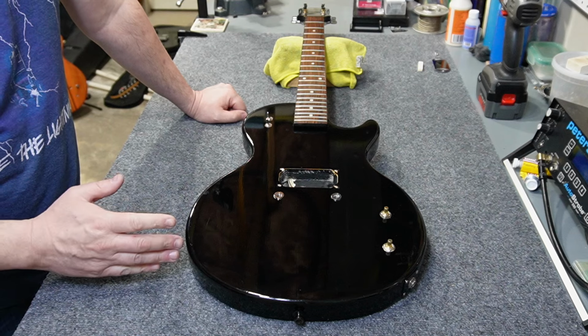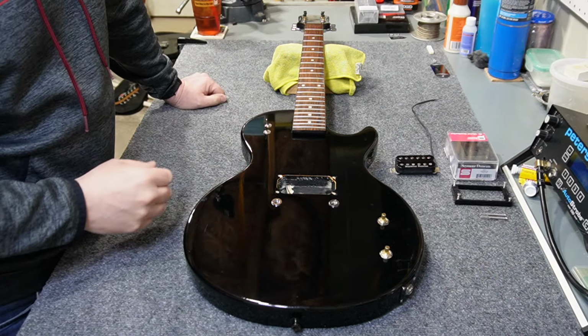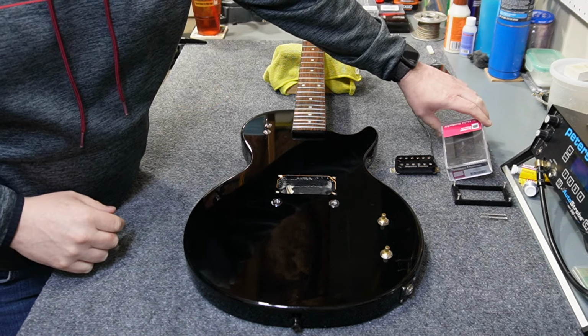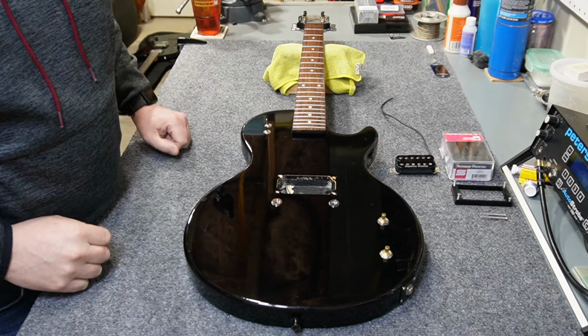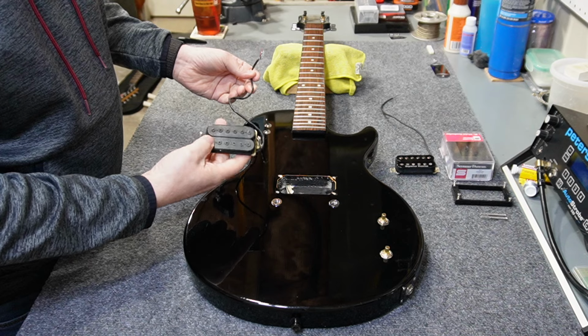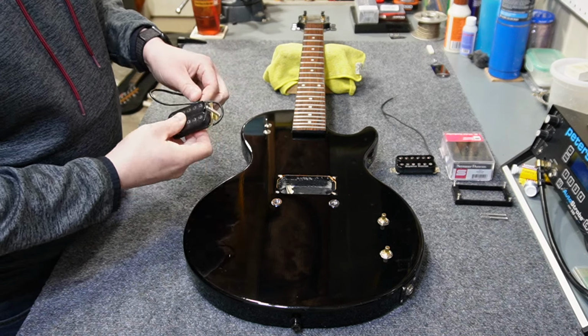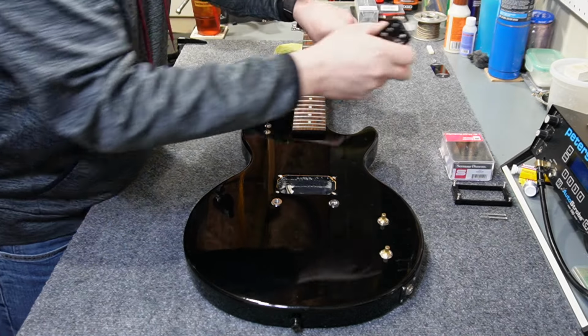Okay, and now we can move on to the humbucker. The humbucker that I'm using is a Seymour Duncan JB, and it's a pretty new one, although I did get it secondhand. It's got plenty of lead on it, which is really why I like it. I thought about using an older DiMarzio Super Distortion that I have, but I think the JB is more versatile all around, so that's the way that I'm going to go.